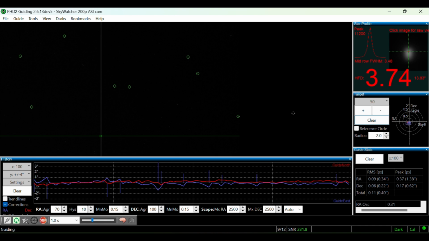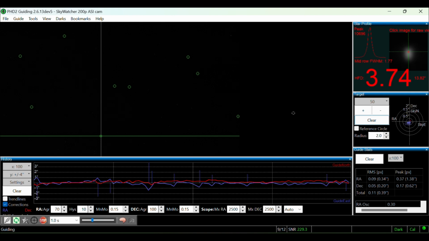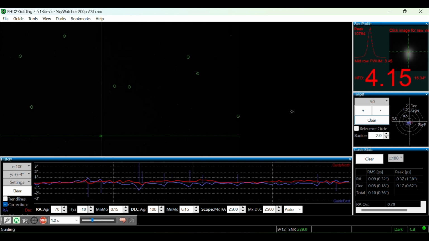I'm running my guiding pretty loose, actually. I am mainly following the natural tracking of the mount. Now, this mount does pretty good, and you can have a temperamental mount where you're going to need to adjust this. I'm also in particularly good seeing right now, so I do tend to adjust these depending on the night.